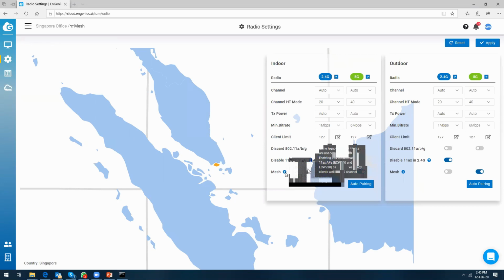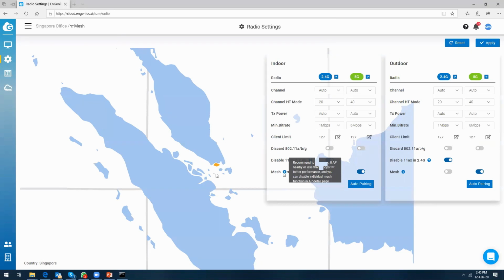Maybe if you have like 10 meshed APs and then you have 3 hops, maybe the farthest AP would only be giving the least amount of bandwidth possible. So even if you have all devices that are Wi-Fi 6, but if they're all meshed together and you only have one AP that's wired, maybe the AP would just provide like 1 Mbps or so.